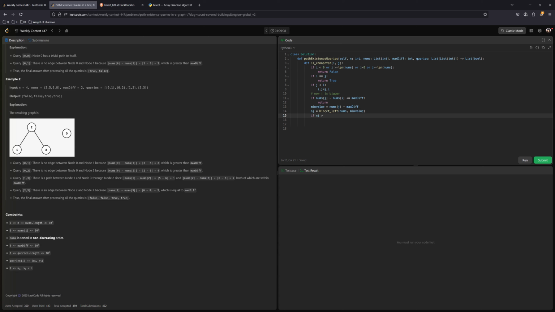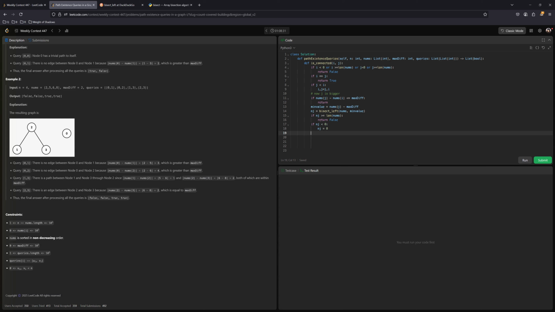If new j is greater than or equal to length nums, then just return false. Obviously, that doesn't even make sense. If it's gone off the bottom, if it's less than 0, then nj equals 0.